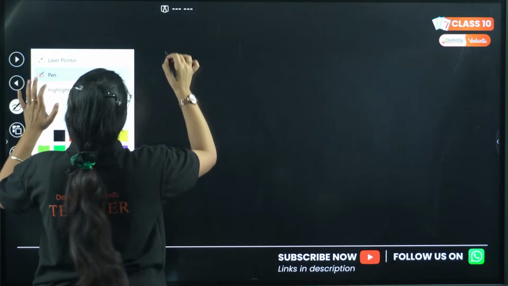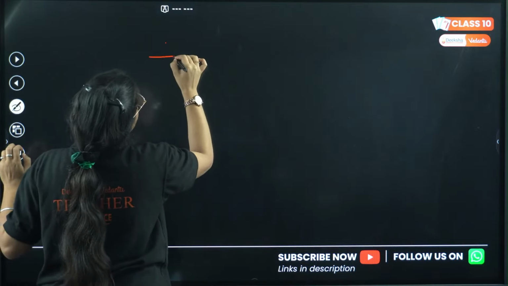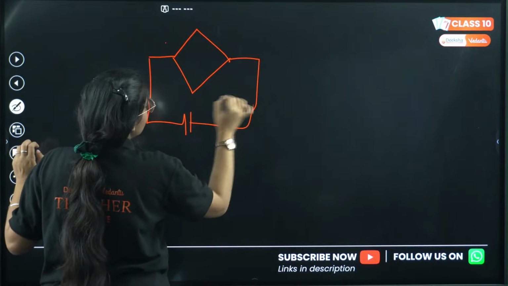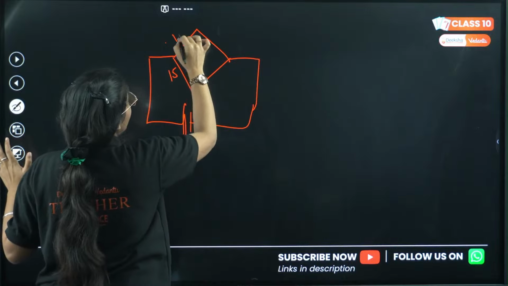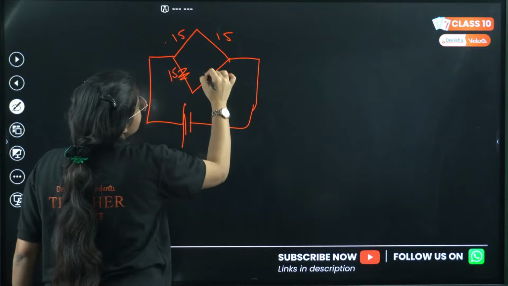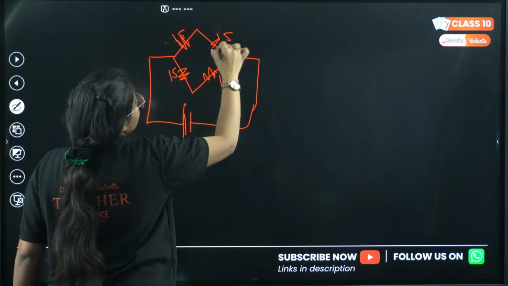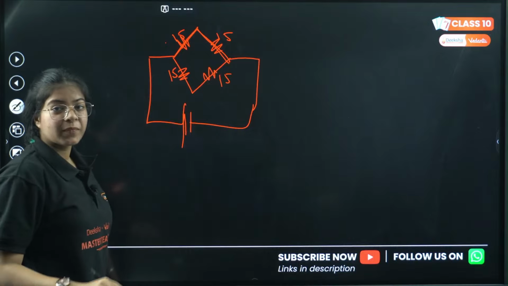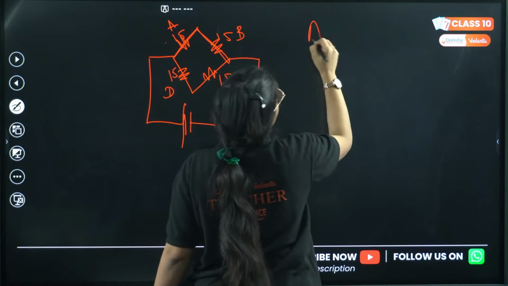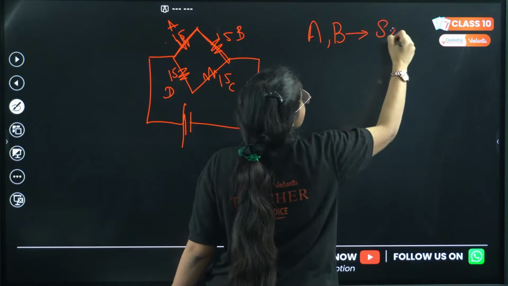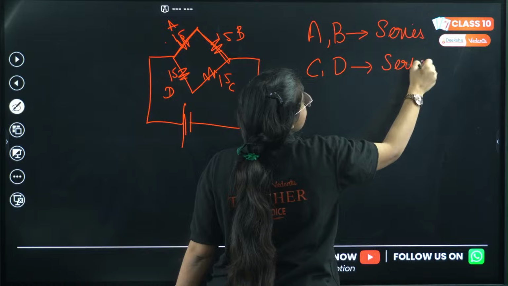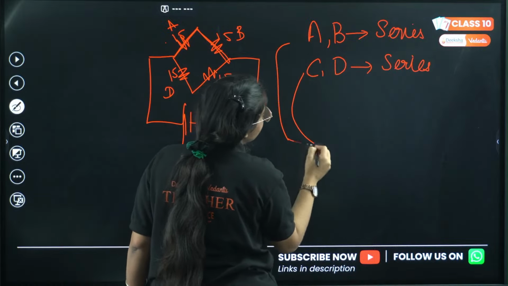I did it wrong. Okay. We have 4 wires. So can I make it something like this? This is also the same circuit and these are 4 wires forming a square. We just rotated it. Now, if these are resistances here, so these two are in series, correct? Let's name them A, B, C and D. So A and B are in series, correct? And C and D are also in series. But these two with each other, they are what?